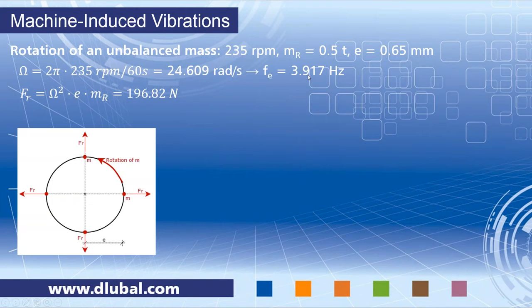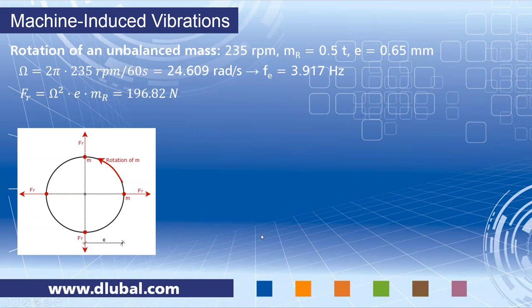And everyone who has just listened to the natural frequencies, I have chosen the excitation in a way that we definitely will have a case of resonance today when we study the structure linear. So we had a dominant natural frequency in the X direction of 3.9 Hertz, and we have also an excitation frequency with the same value. The radial forces are calculated with the given formula here, and we have 179 Newton.